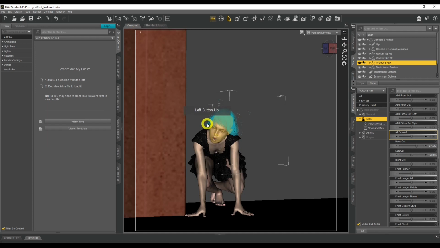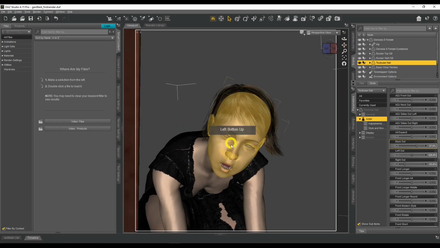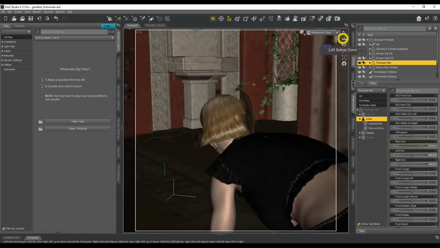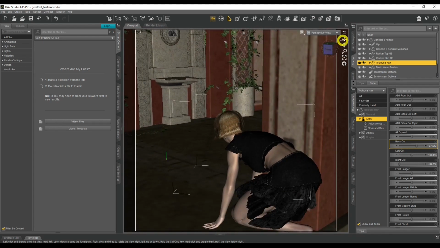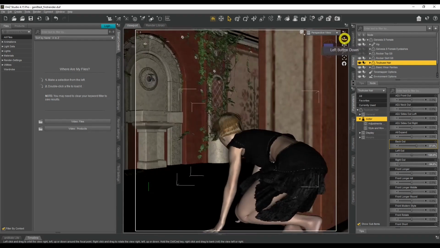And we want this portion of the hair to kind of push against her face. So right out, we just want to bring it towards the face more. Ignore the expression here because we're not focusing on that, although I could fix it. Yeah, we can go like that actually, because the camera is going to be like this, you're not going to see that. So that looks pretty good for now.